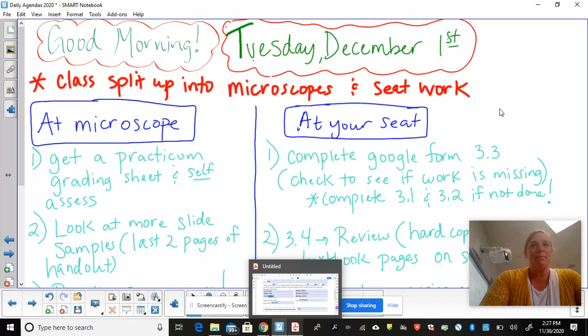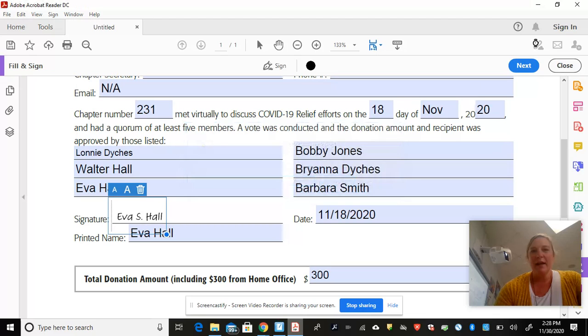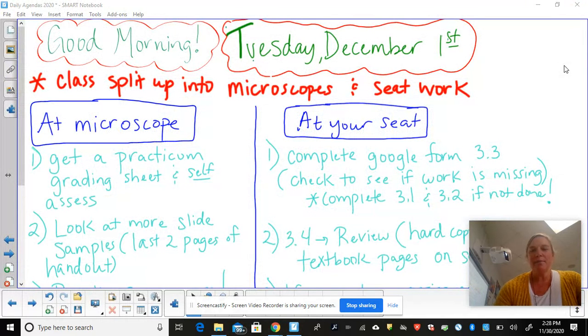So she is okay. She's asymptomatic, so she's not experiencing any symptoms, but it has sort of complicated some plans this week for childcare. So not to bore y'all with details, but I have to miss a few days this week due to being the only one who can watch her because she is COVID positive and I have already had it. So I'm so sorry that I'm not here with y'all today. But Miss Stanley is with you and she will be going through this whole day with you, and it's going to be fine.